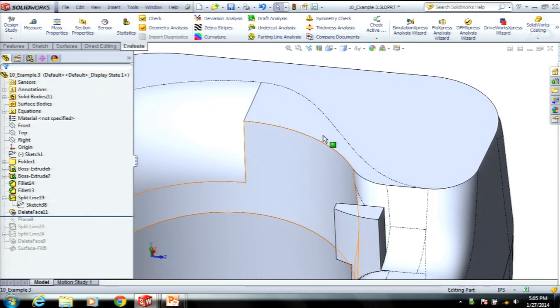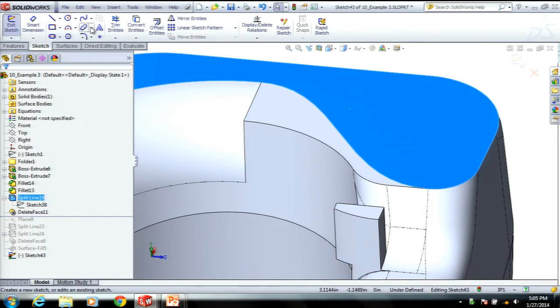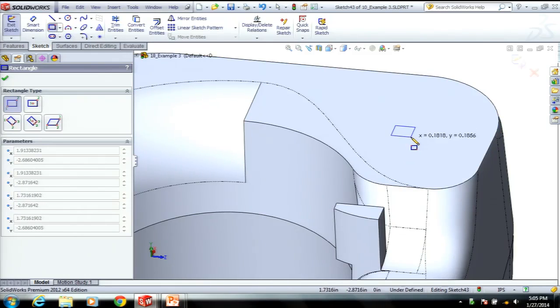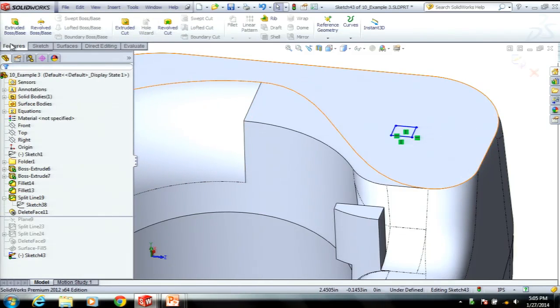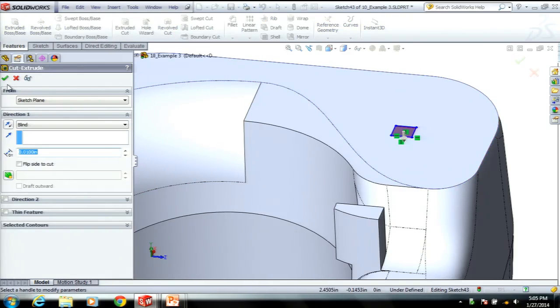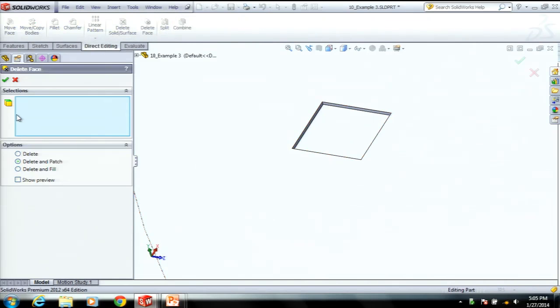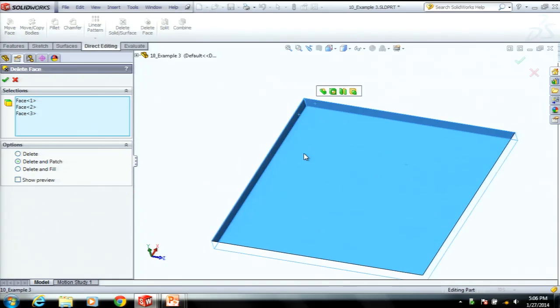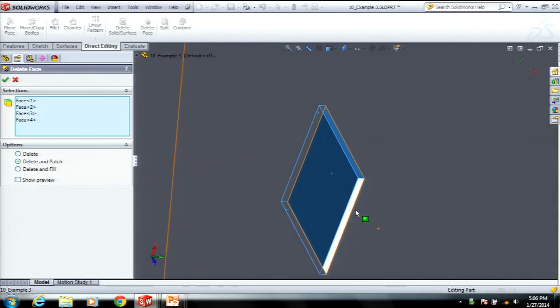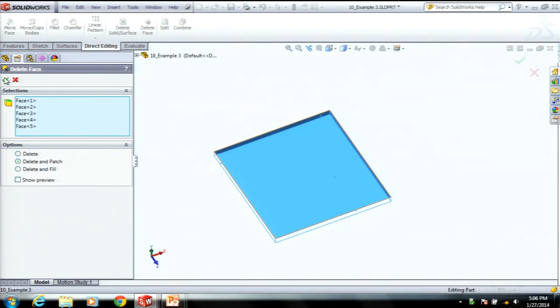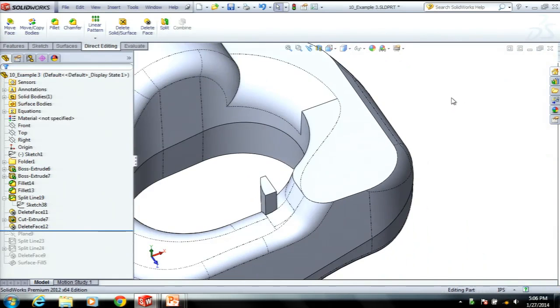So delete face can be really useful. For example, say I had another extrude in my model, and it actually went a little bit too far, but there was no way I could resolve that. So I had this nasty little cut in my model created by another feature that actually did something useful, but it created a little bit of junky geometry somewhere. So the delete face tool, if I pick the faces that I want to remove, bam, gone.